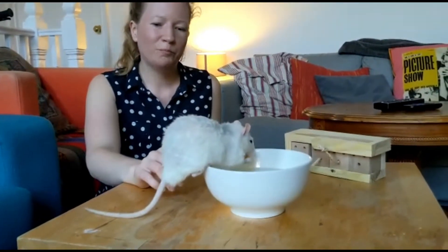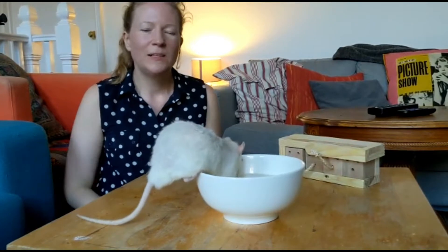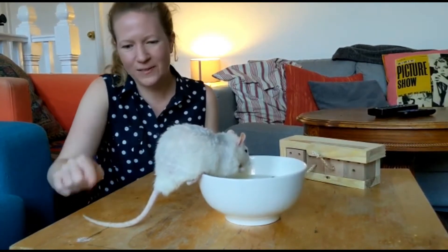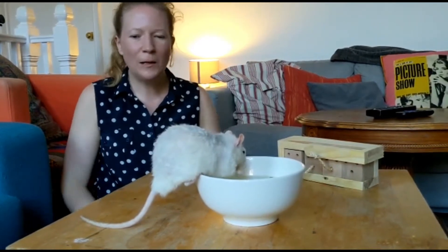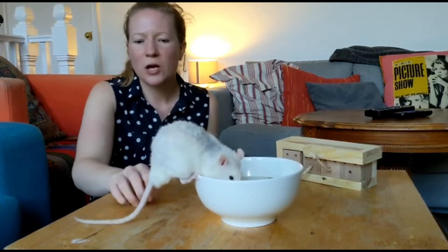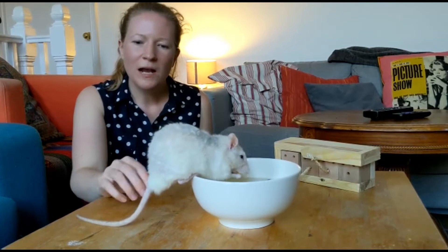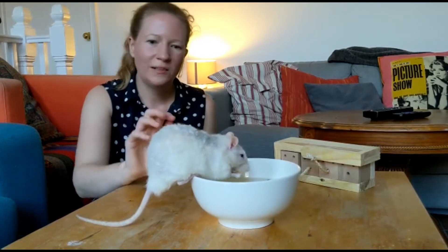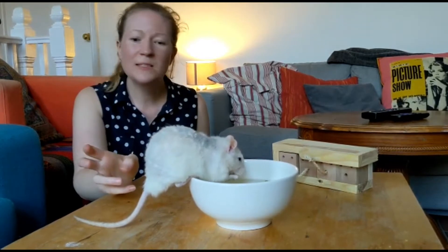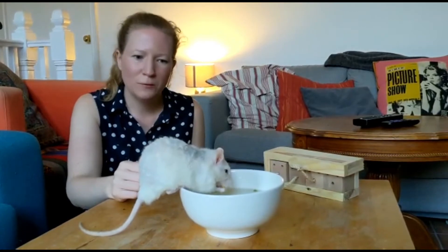Joe is making sure that he's not tipping forwards or backwards, using his tail. Lots of people seem to think that rats are really horrible creatures and that their tails are quite scary or disgusting. But the tails are really important for rats and their balance. You can see that Joe is keeping his tail nice and straight and resting it on the table — that's stopping him from wobbling over. It means that they are amazing climbers and very resourceful. They can get pretty much anywhere to find lots of different types of food.